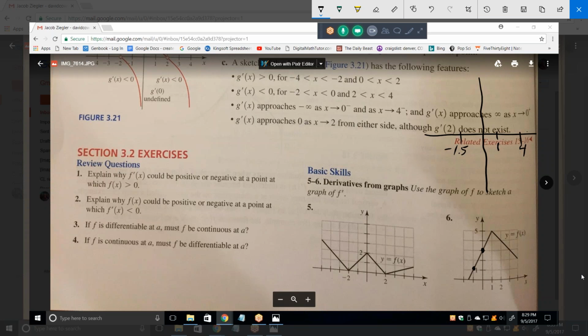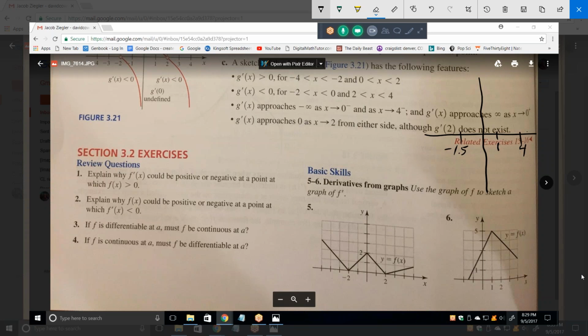I don't want to go from this point because that's in the middle of a grid point. I think that's -1.5, but I'm not positive. So look for points that are on the grid. There's another point on the grid. I could have used that one also. The key is just to make sure you can read it accurately.